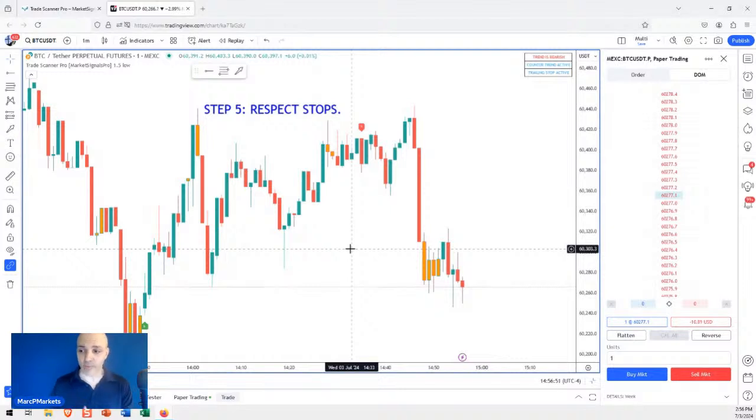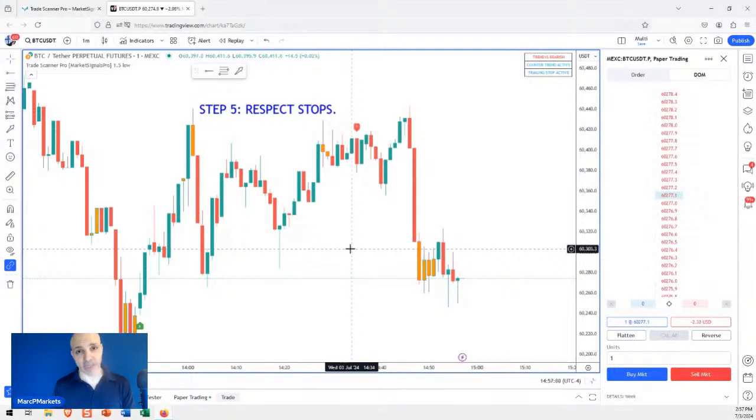Not only does the TradeScanner Pro give you the order suggestions and simplify your thought process dramatically, it also enables you to take the same trades for the same reasons every single time. Big mistake beginners make is they take trades for a multitude of reasons. You know, some fake guru told them something, they saw something in a chat, the RSI says something, they watch the video, some news comes out, they're reacting to nonsense and they're not taking the same trades. Sometimes it works out, sometimes it doesn't. They can never figure out why they can't make money over time. You have to take the same trades for the same reasons every single time.